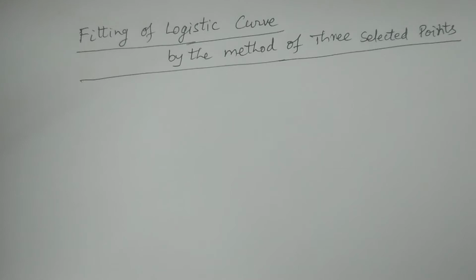In this class, I explain fitting of logistic curve by the method of three selected points. Of course, there are four methods of fitting the logistic curve: method of three selected points, Yule's method, Hotelling's method, method of successive approximation, in which I explain the method of three selected points first in this class.